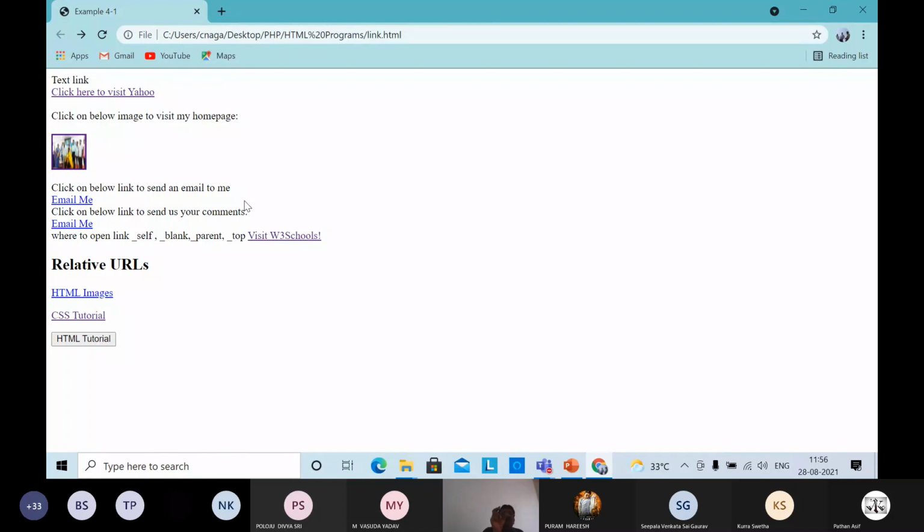For example, suppose the honorable VC's photograph is there. If you want to know something about the VC, we can keep the photograph on the web page, but the entire information about our VC is kept in some other page. When you click on the photograph of our honorable VC, the entire information will be displayed. We can create that by using the hyperlink, that is, the A tag.